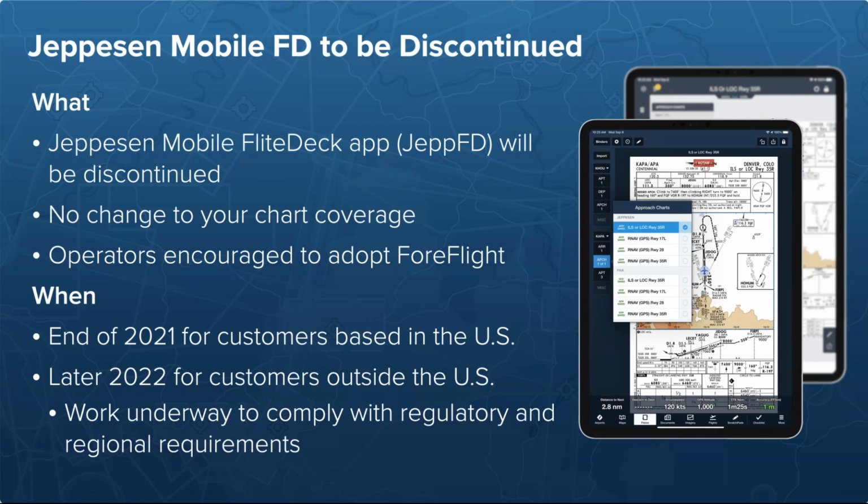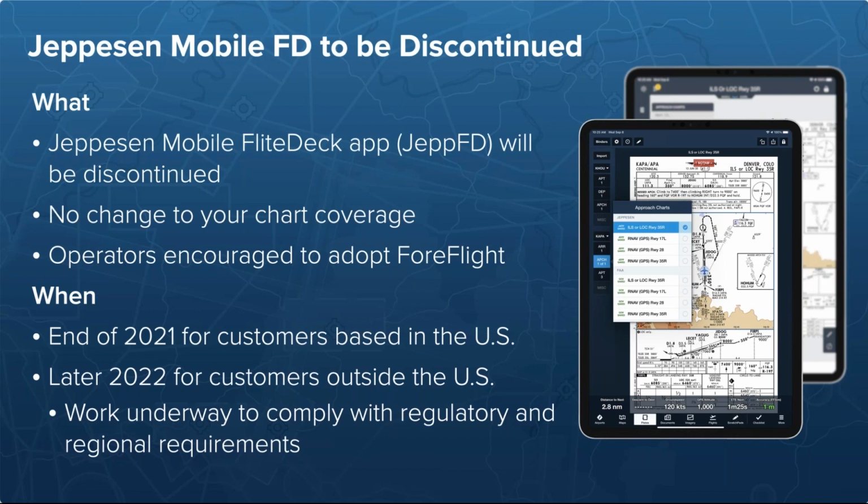But like I said, at this point in time, there's no change to your chart coverage. It's just the app. And as of right now, prior to the sunset, there are three options for displaying Jeppesen charts on a mobile device. One, of course, is JeppFD, which is being sunset.